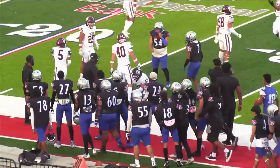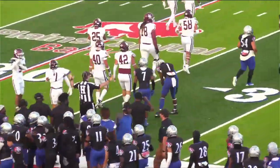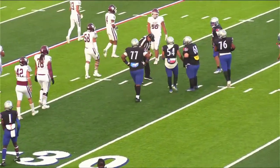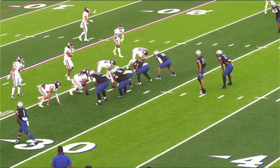Same play again, back to the younger of the Ross brothers, Cedric. He makes the catch on the little hitch pass out to the left. They've run 4 plays. This one's down to the Hereford 28-yard line. It's 27-yard line. It's a first down. Here they go again. No huddle.